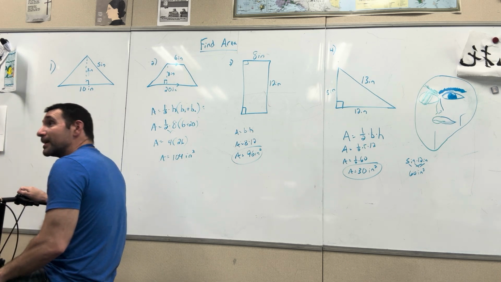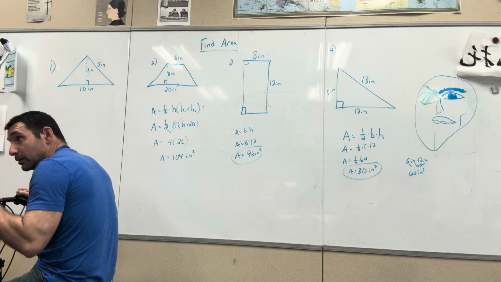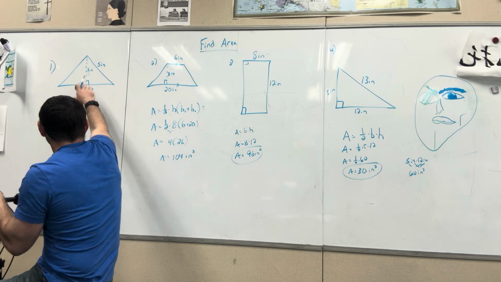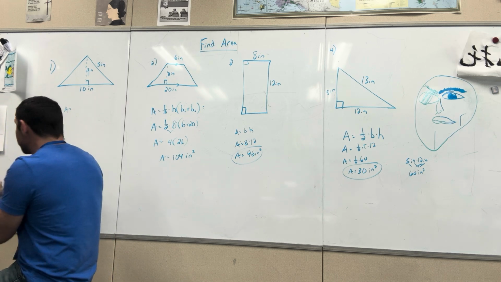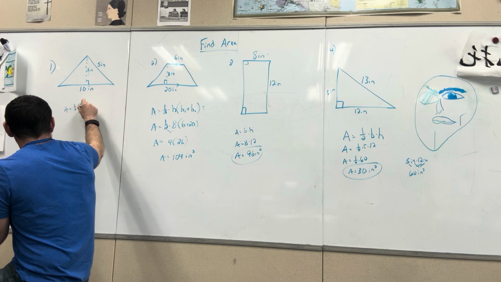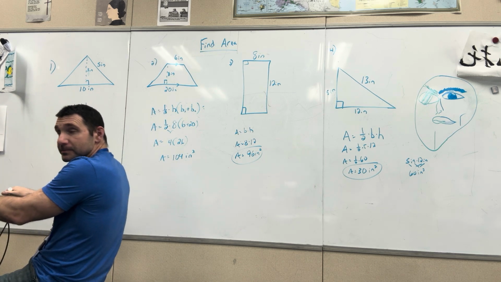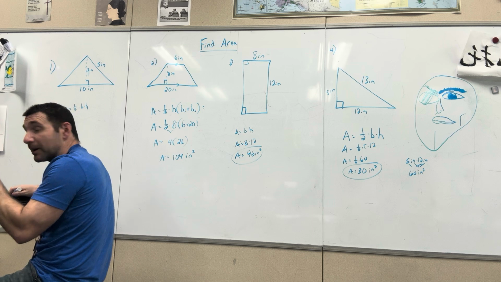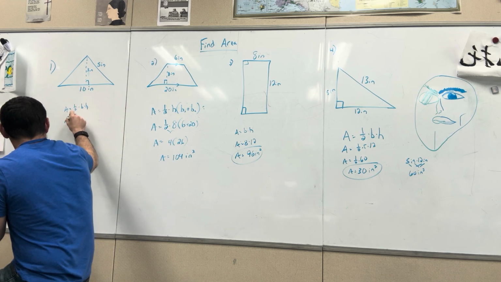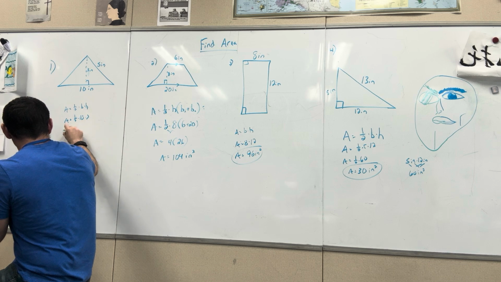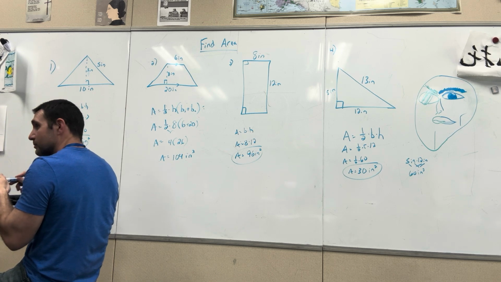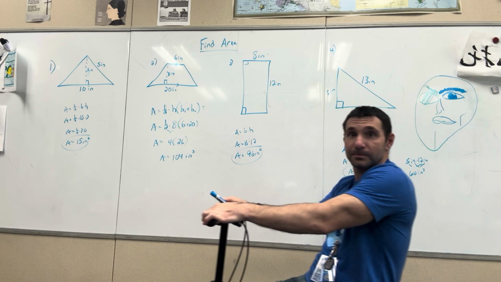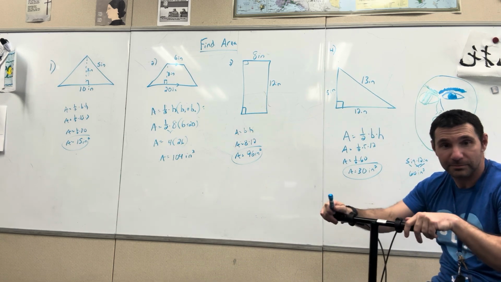And last but not least, is this a right triangle? No. But you need to have some type of right triangle in there. So there is superfluous information, which means there's more information than we need. What number don't we need in this? The 5. We only care about what's touching the right angle. Area equals 1/2 times 10 times 3. Area equals 1/2 times 30. Area equals 15 inches squared. Questions on how I got those? Yes, no, maybe so.